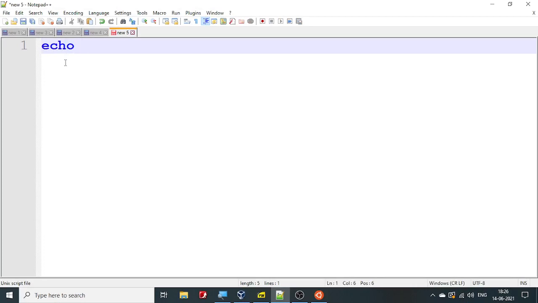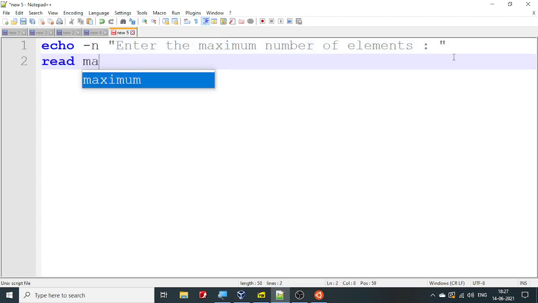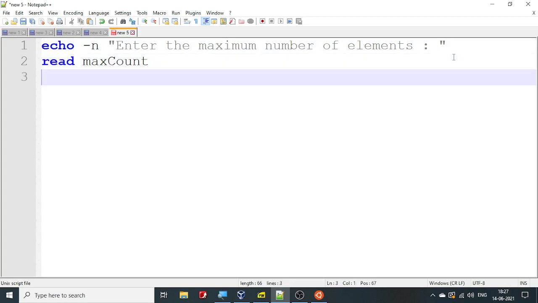So I'm going to say enter the maximum number of elements. This is the n that I'm talking about, the maximum number of elements that you wish to use. Let me suppress the new line by putting -n over here, and let me read the maximum count. So let's do that.